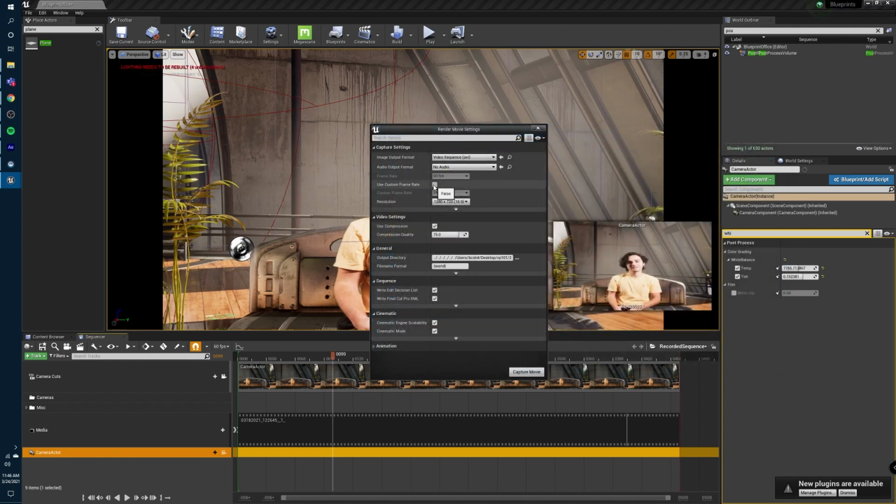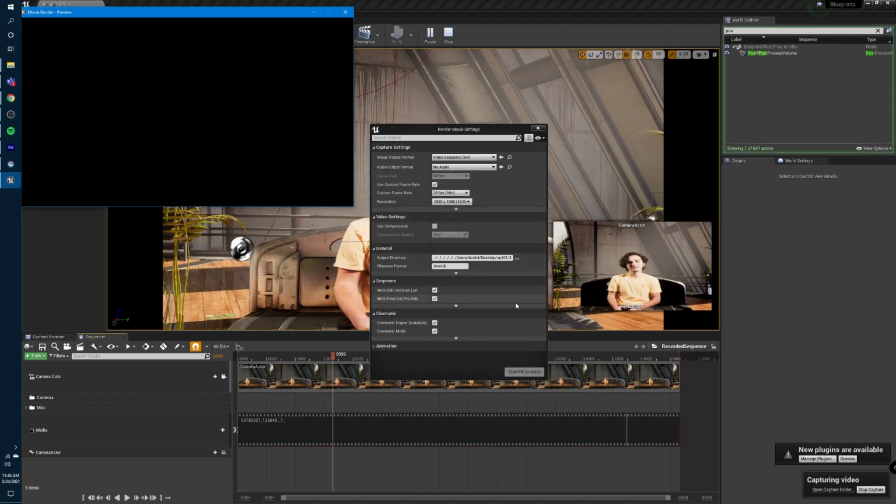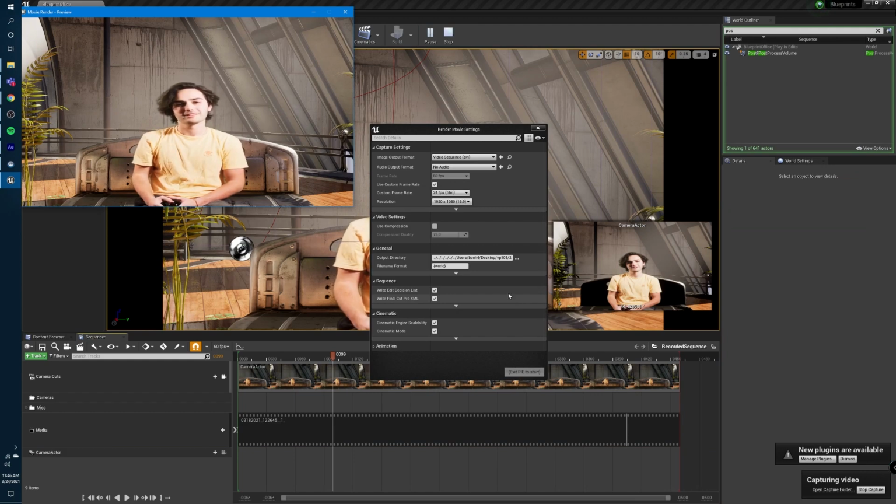And then use custom frame rate here, make it 24 frames per second, switch to 1920 by 1080 just because you can, and then turn off any type of compression, and then just hit capture and see what happens, because there's going to be different little bugs to it everywhere you go.